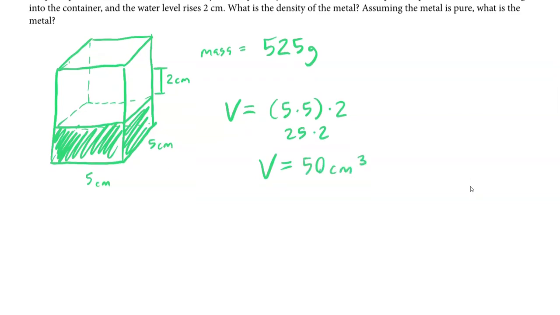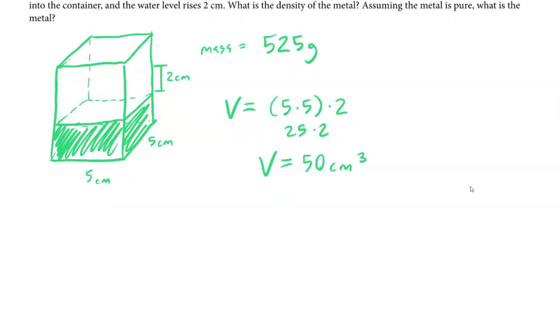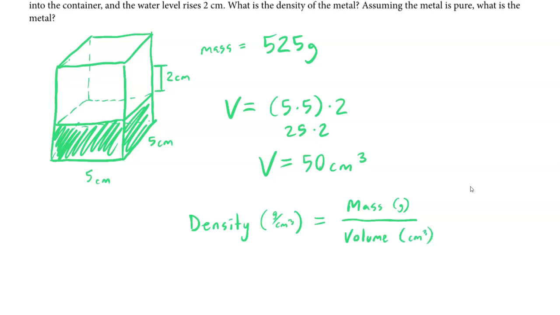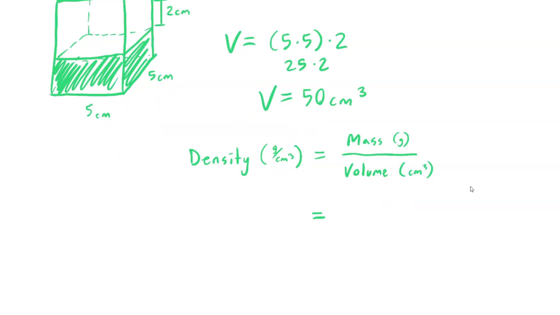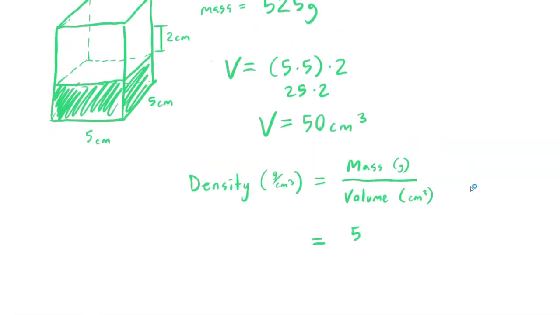Now, if we want to find the density, it is how much weight there is per unit of space. So density, again, just use units. All of our densities that are in grams per cubic centimeters is equal to mass, which is in grams, if we're using scientific units, right, with most countries in the world, and then divided by the unit of volume, which there's lots of units of volume, but we're using cubic centimeters right now. So the density is equal to a mass of 525 divided by a volume of 50 centimeters cubed.